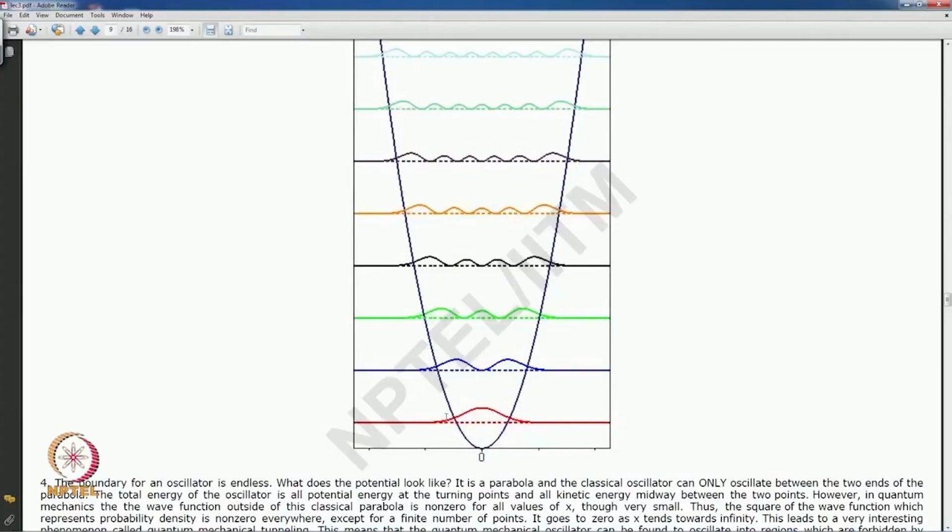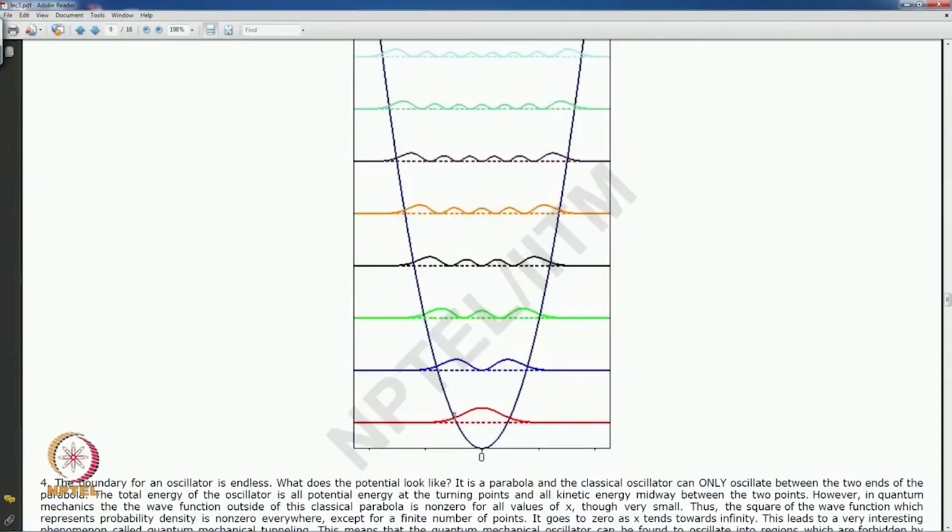So, the harmonic oscillator, if you look at that, there is this part which is non-zero outside the classical potential energy region. The classical potential energy region is only an indicator to tell you that if the harmonic oscillator were to obey classical mechanics, then it is impossible for it to be found outside of these two turning points. The turning points are essentially the points where the harmonic oscillator turns in the other direction. That means that is a point where its kinetic energy is 0, its potential energy is maximum, and that is equal to the total energy of the harmonic oscillator.